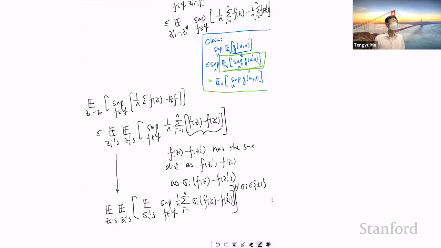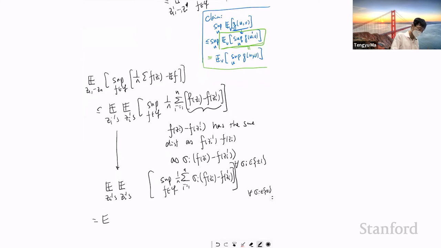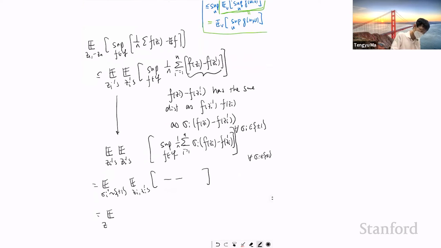So this is still equality. Actually, even if you choose any sigma i, this is equality. Of course, if you choose random sigma i's and average them, it's still equality. Technically, the first step is that this is equality for every sigma i, for any sigma i. And then you say that even if you take another expectation over sigma i's, this is still true. And then you can switch the expectation in whatever way you want. I'm going to switch it just because it's a little bit convenient for me to do that.